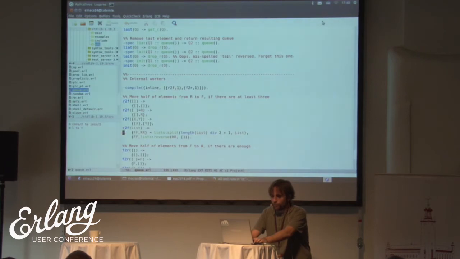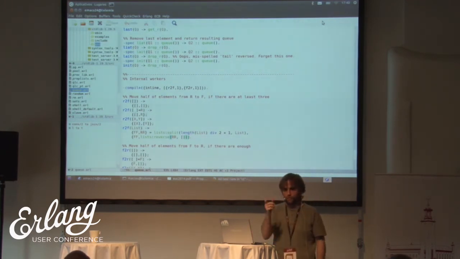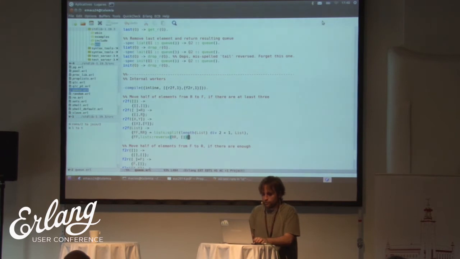That when we have more than 3 elements, then we split the first list in two halves, and we reverse the second half of the list, and we put it as the second list, because we want to have access to the first elements, to remove it with a less response time.